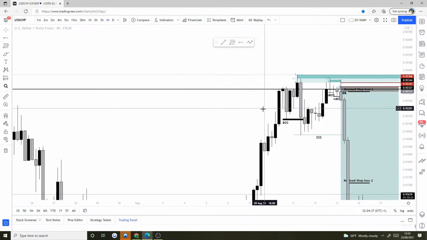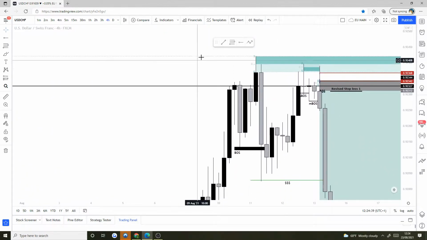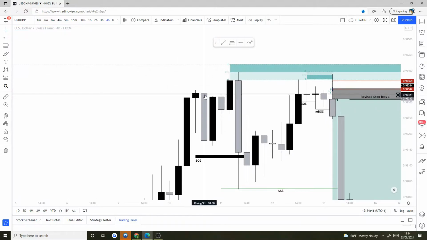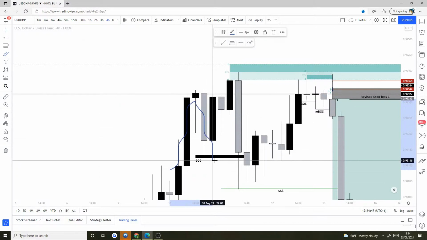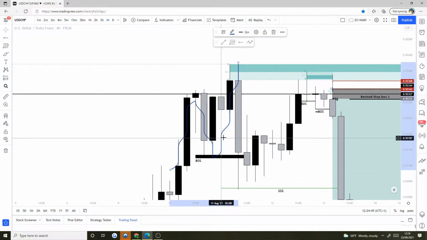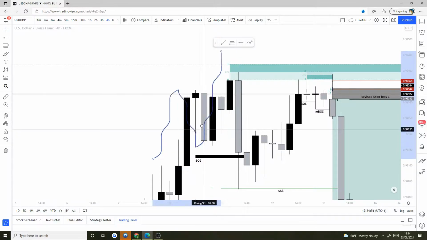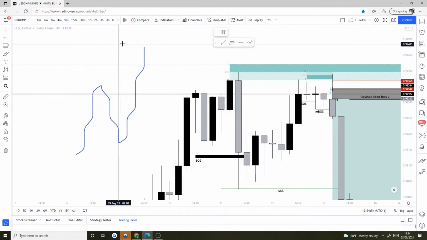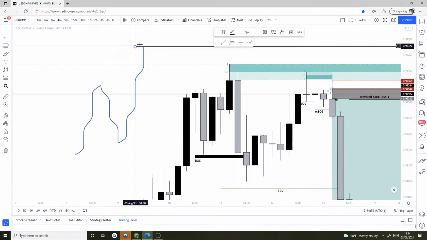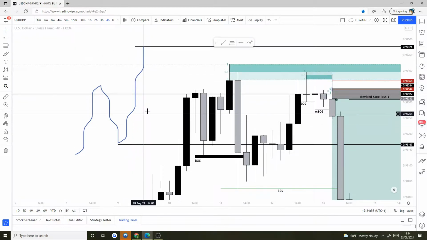And now at the high of the daily range, we've actually created this 4H range here. So we've got the low here, so a swing low, and then the swing high. So if you think of it like this, swing low, swing high. Now, let's just take this out. We can see that there's clearly a range between this point and this point here.